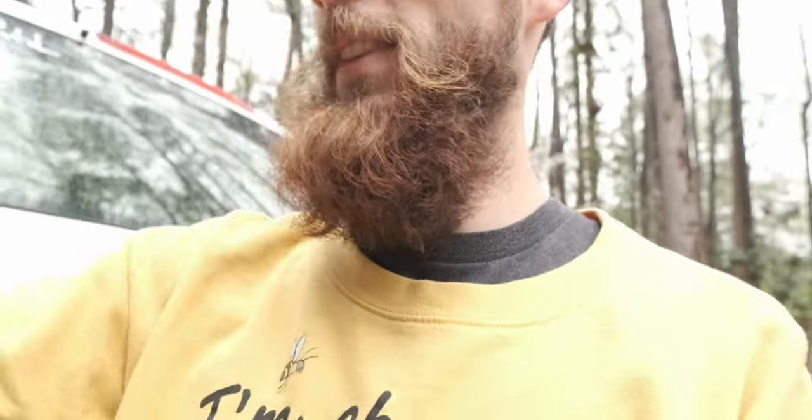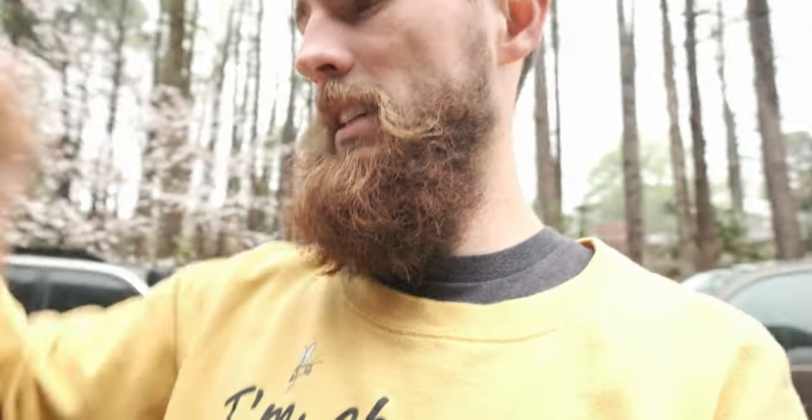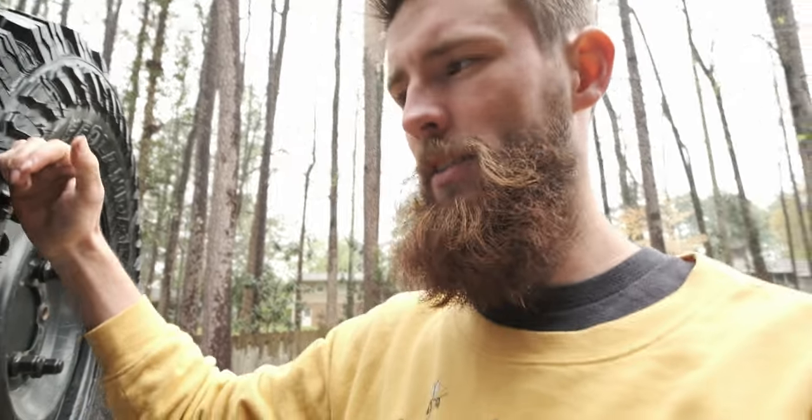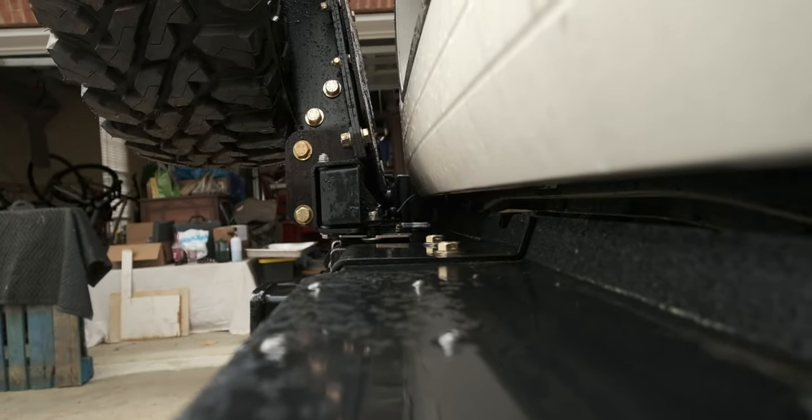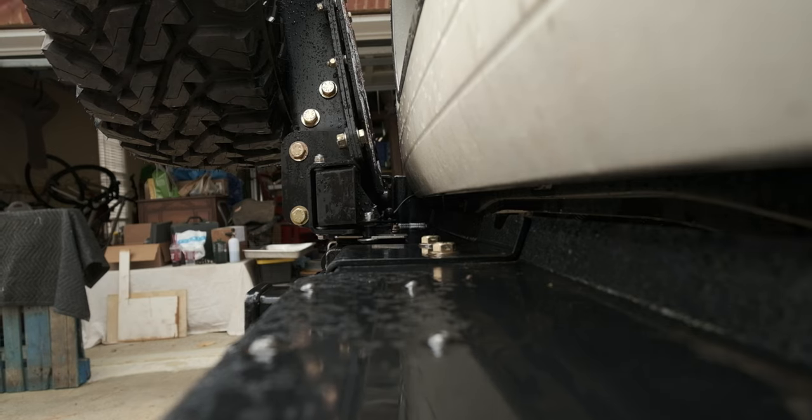I do think it's pretty significant that an aluminum tire carrier supports a 117 pound spare tire better than a steel one. That's certainly something to be considered. I'll set you guys down here for a moment just so you can sort of see the deflection.